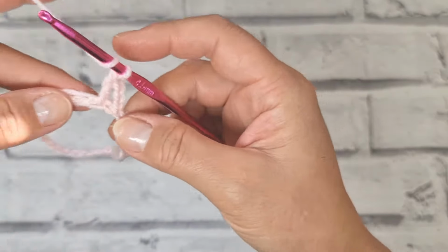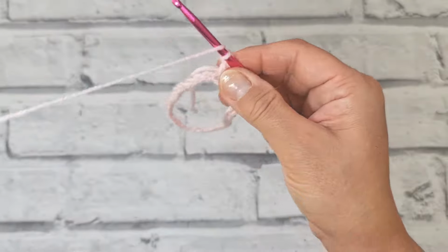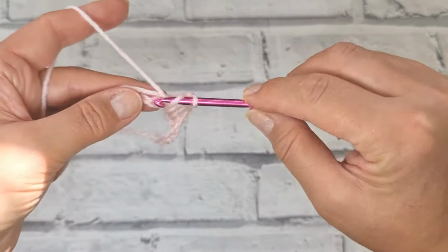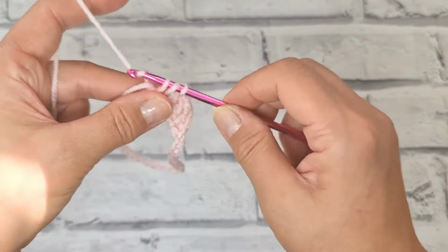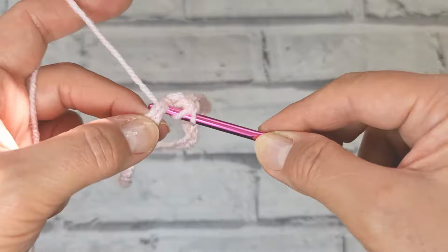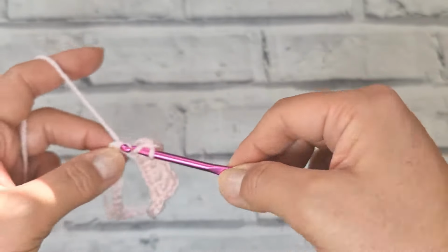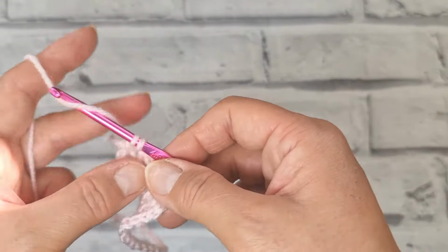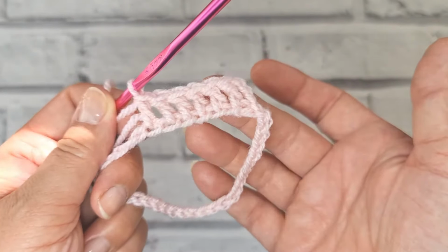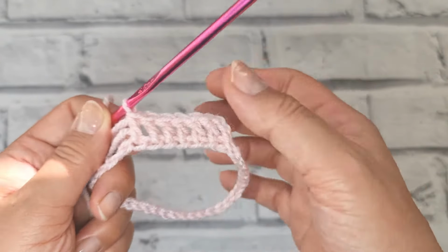So here we go, that's 1, that's 2 there, sorry, and then 3, 4, 5, 6, 7, 8. I've done 7 here. I'm just going to show you what that looks like, so you know. So you've got your 7 double crochets. Now you need to go all the way around until you come to this end, 36 of those, and I'll meet you on your last double crochet.